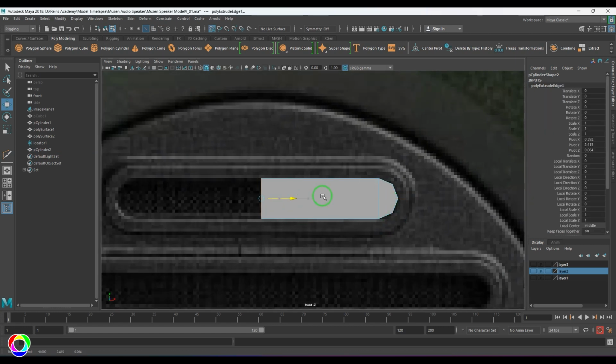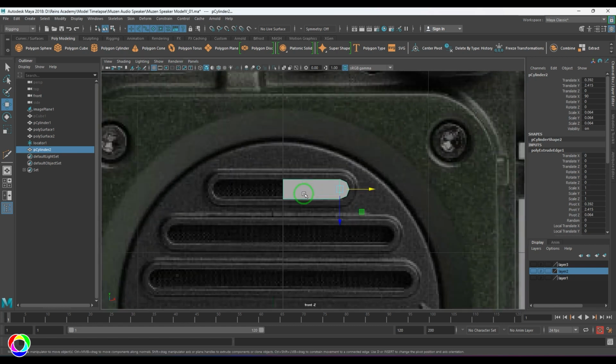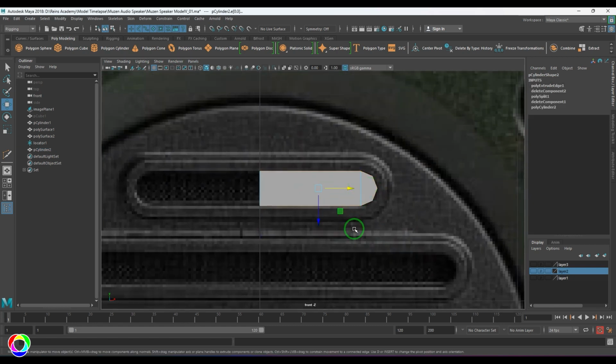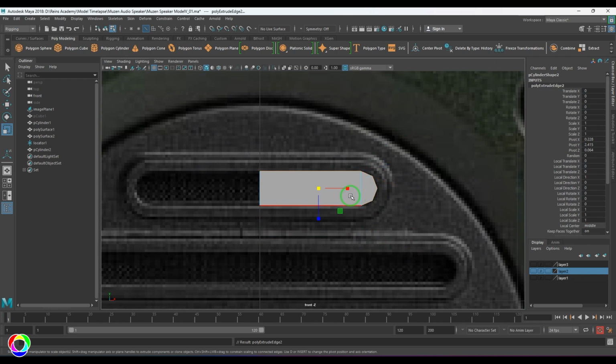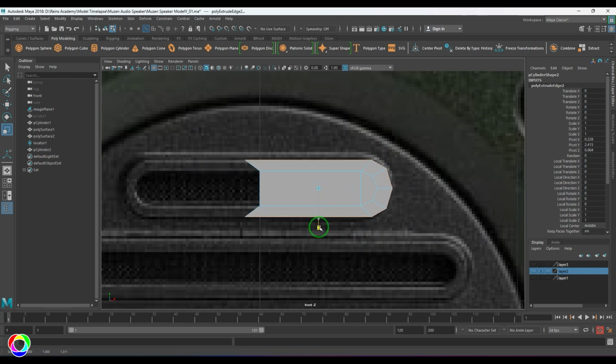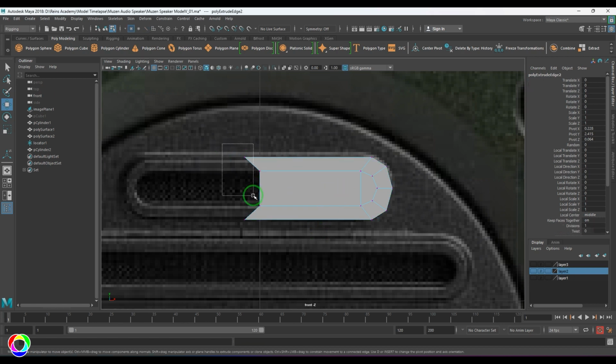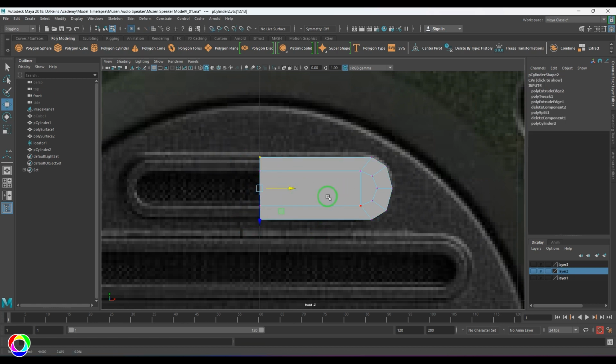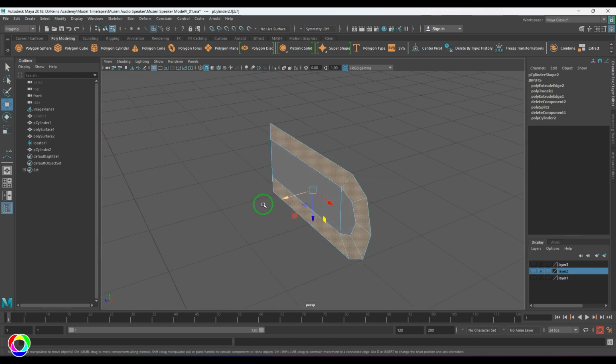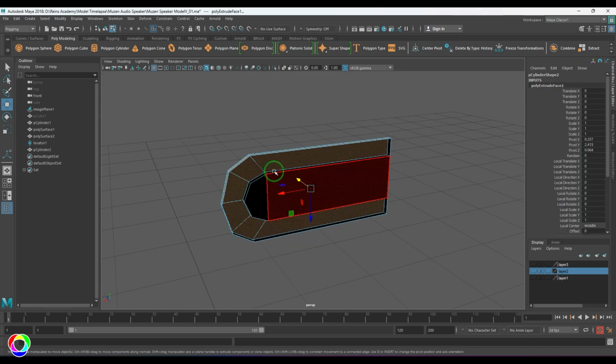Okay, make sure that it's in the center. Once that is done, press Ctrl E to extrude and then scale it. And I'm going to select these 2 points and then grid snap there, and then extrude that outside.